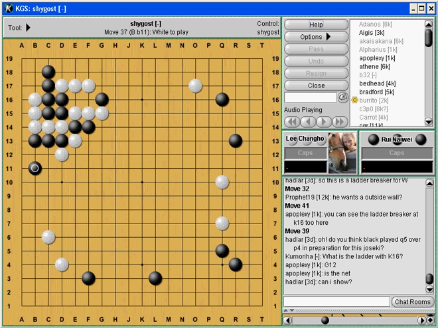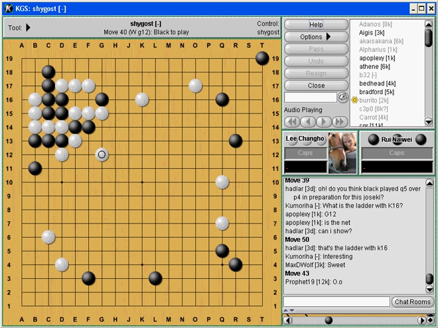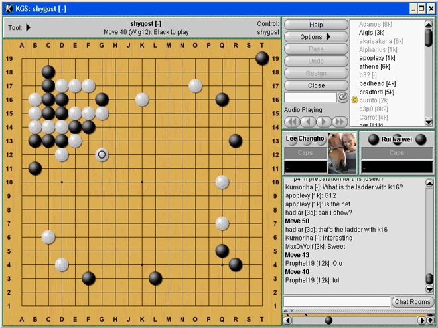I'm going to hand control to Hadlar for a minute, and we'll see if he knows this K16 deal. Looks pretty straightforward. Well, I'm going to stop myself from analyzing this and seeing what would happen and what black should do. That would take me a few minutes, and I don't have that time. But, yes, I remember this. Okay, going forward.